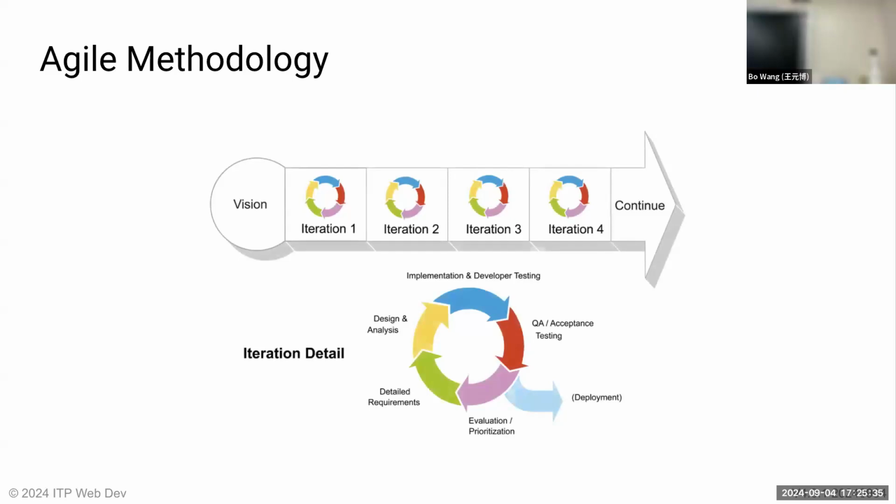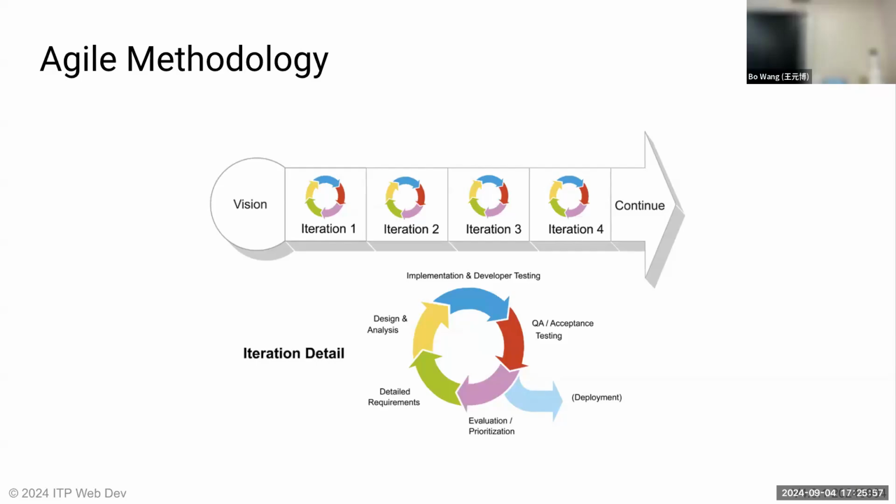It starts from evaluation, prioritization, and detailed requirements, design and analysis, then implementation and developer testing, where implementation is basically coding. Then QA and testing, and then we go back to launch the product, and we do it again, right?